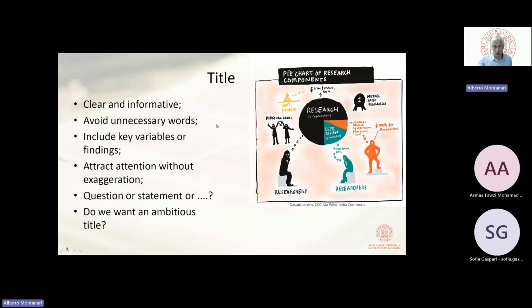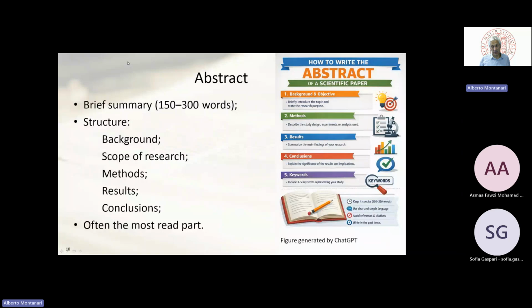We are researchers. Abstract: usually the journal fixes a limit for the number of words or the number of characters. There isn't a unique recipe for writing an abstract, but what is important overall is that the reader, by reading the abstract, gets very clear what you have done, what is the level of innovation of your study, and why your study is important. So again, what you have done, what is the innovation, why it is important.